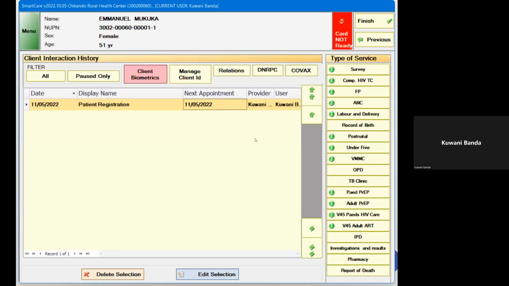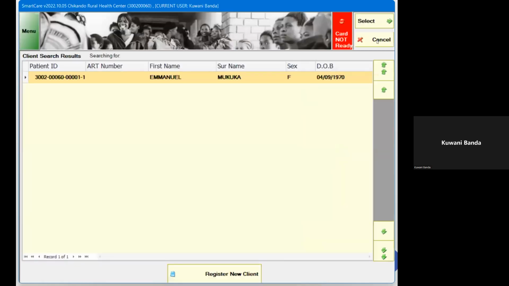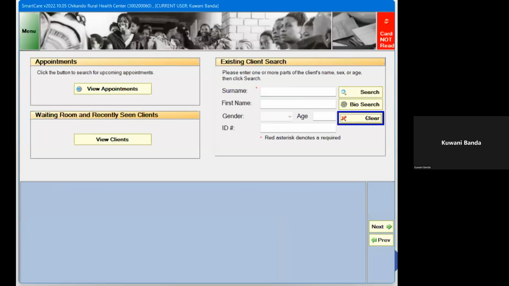I will go ahead quickly just to demonstrate the two reports that we have actually developed for this data entry. We have two reports. One is an aggregate report, which aggregates the numbers of those vaccinated and those not vaccinated.